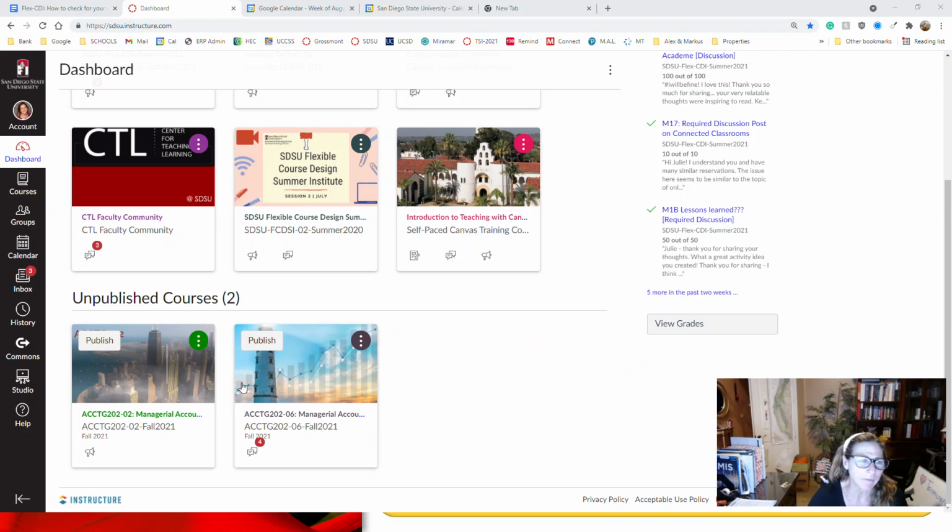Hello, I'd like to just briefly show you a couple of things that I've done to get fancy in Canvas. So this is obviously my dashboard. I learned how to import a picture and change the transparency of it and put it on my tile. So there you go. You can see I have another one over here.